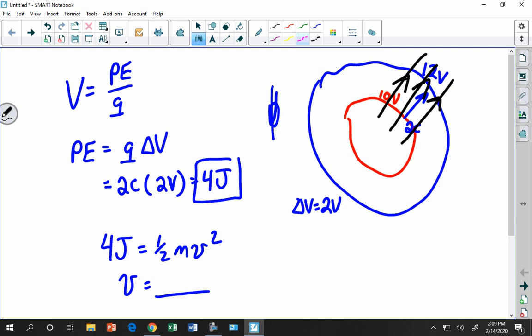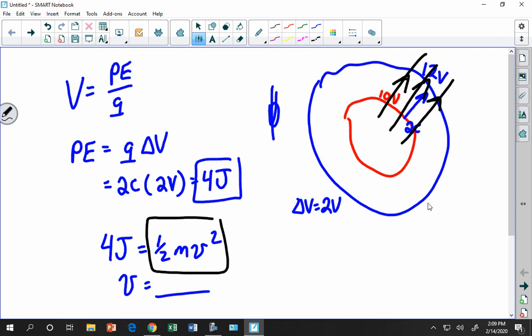So then I can figure out its energy just by saying, okay, I have a 2 coulomb charge moving across 2 volts. I had to figure that out by looking at the potential lines. And that gives me 4 joules. And then now that I know the energy, I can set that equal to the kinetic energy formula. That 1/2 mv squared is not on your equation sheet for second semester. So make sure you know this.